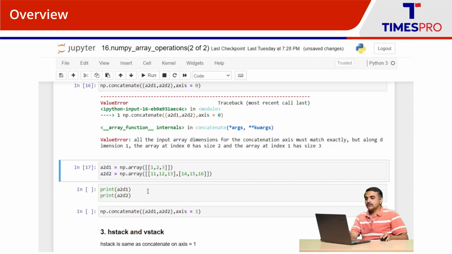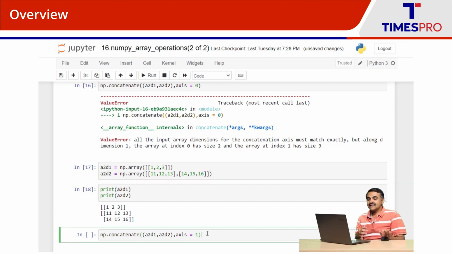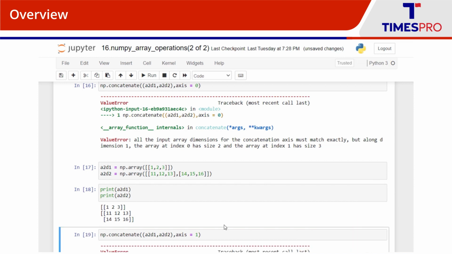Let's take another example. Here are two Numpy arrays. The first Numpy array is 1 by 3, 1 row, 3 columns, and the second Numpy array is 2 rows, 3 columns. And let's see what happens if I try to concatenate on axis 1. You're going to get an error.